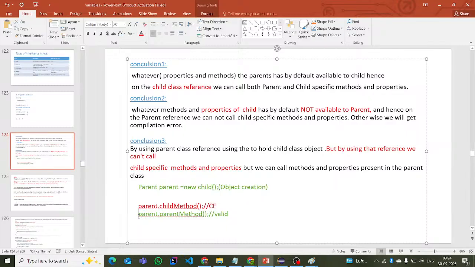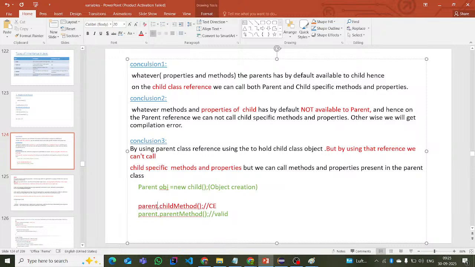We can access the parent specific methods through the parent reference. Clear? We can create an object like this also. Generally, we create the object for the child class, but we can create it like this also. Parent is a type and parent is a reference variable, new is a keyword, child is a class name. You can take anything, not only parent. Let me take Object.